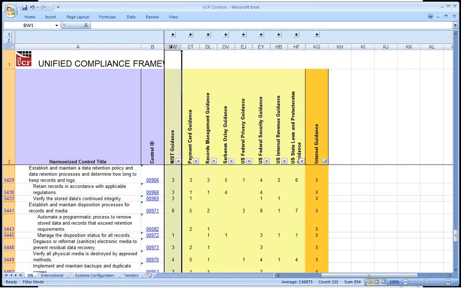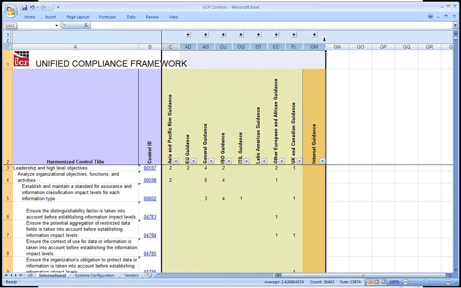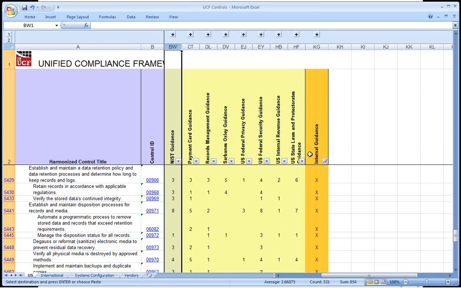And since we have 720 authority documents in the UCF, it's pretty obvious that we break spreadsheets. So in order to make it so that your spreadsheet doesn't fail on you, we've broken it out into separate tabs. Now, if you have a more recent version of Excel, it does support more than 512 columns. So you can actually just treat this like a spreadsheet. You can come over here and say, I'm going to copy all these. Just literally Control-C, copy, and come over to the US tab.